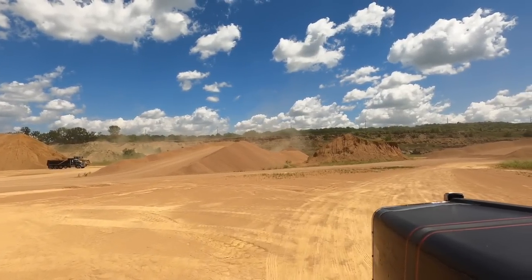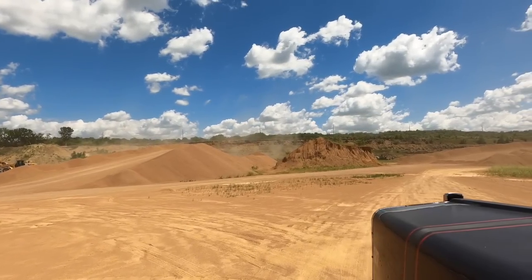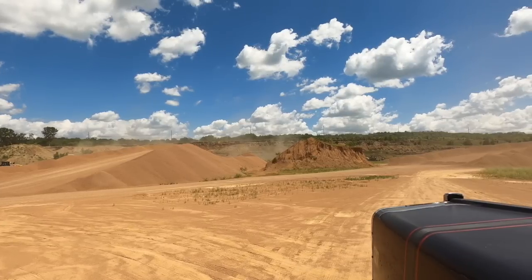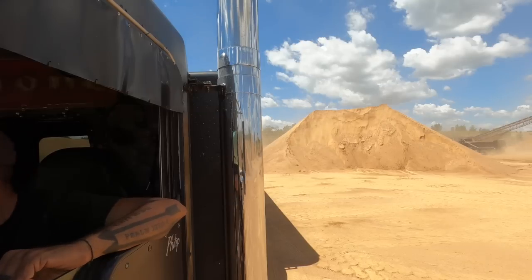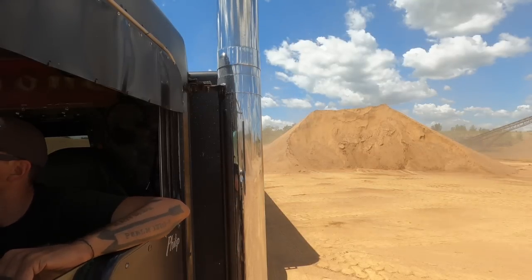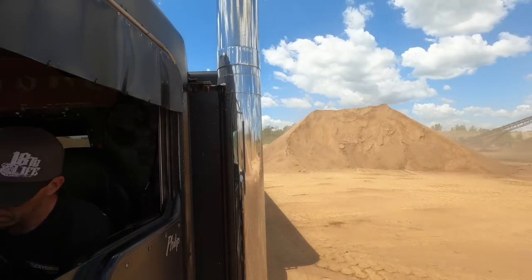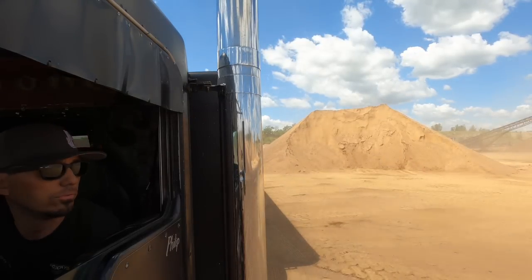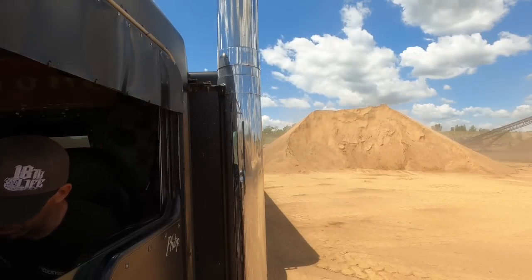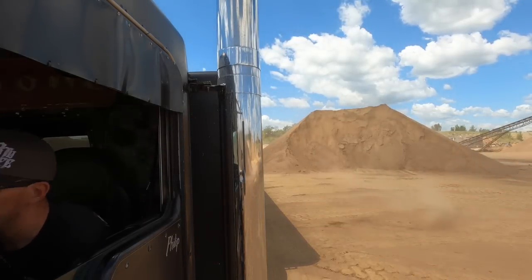See if I can spin the camera around, because they got some pretty cool loader machines and cool loader guys here. So let's see what we can do. I have to stay inside the truck. It's always a good idea while you're sitting and waiting, get your address lined up for your next delivery off the dispatch and put it in the GPS and get your phone ready to call the customer, you know, all the little things. Get caught up on your logbook.